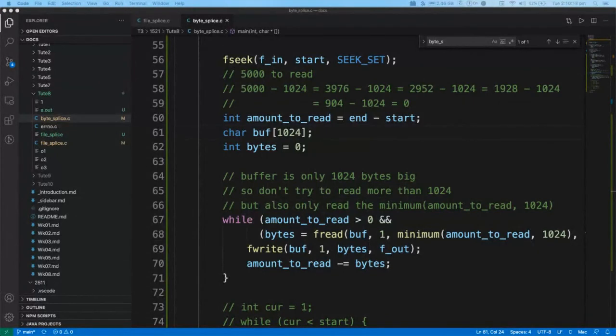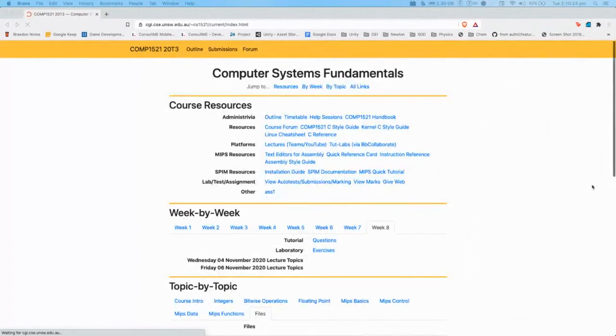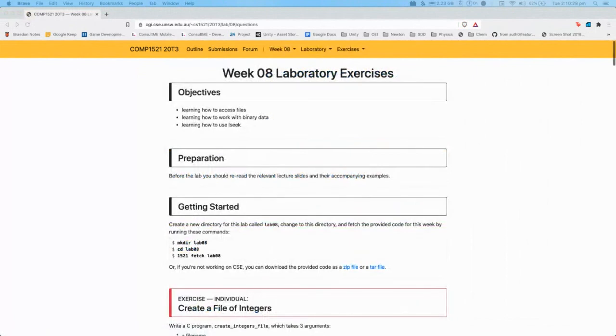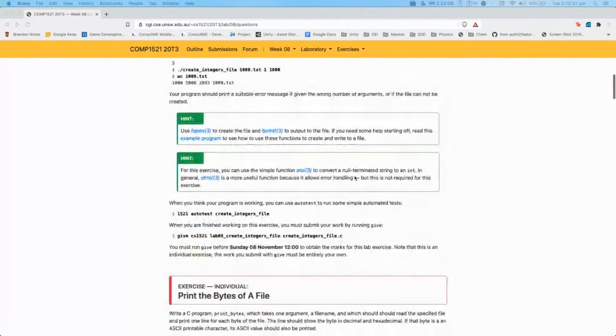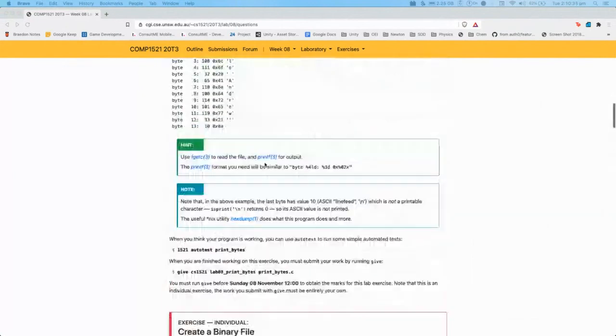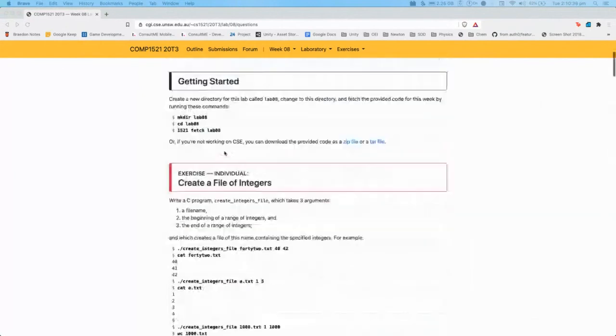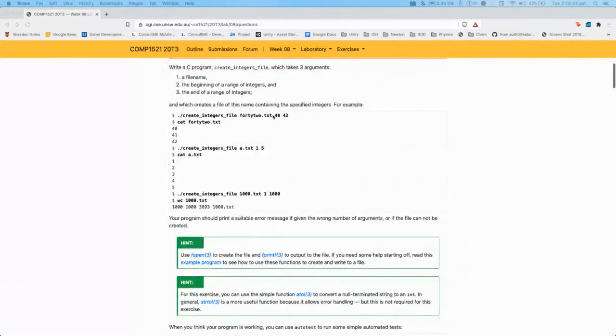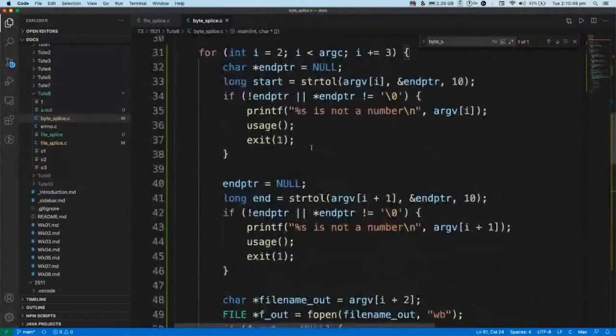So let's have a look. I'll set up the rooms and talk through the notes this week. Exercises. So printing out bytes of a file. This is fine, right? Creating a binary file and printing out the bytes of a binary file is just what we'd be doing. If you're creating a file of integers, all you're going to be doing is looping through these arguments here. This is maybe something that you're not used to. Looping through these arguments would just be this while loop here: for each argument in argc, just print it out.